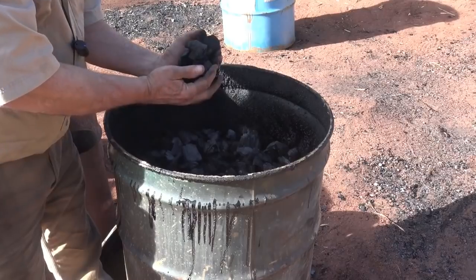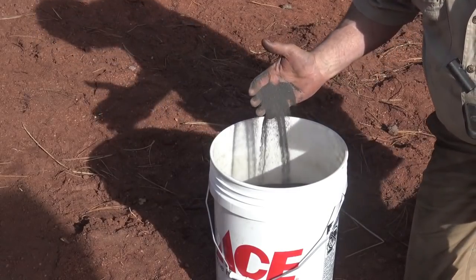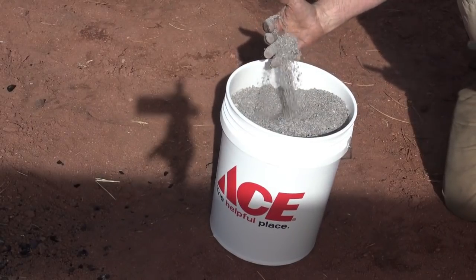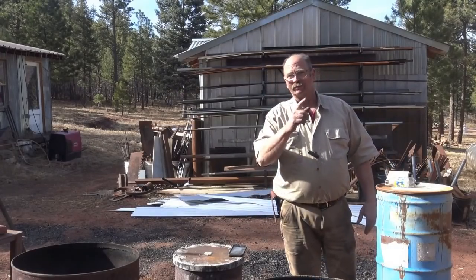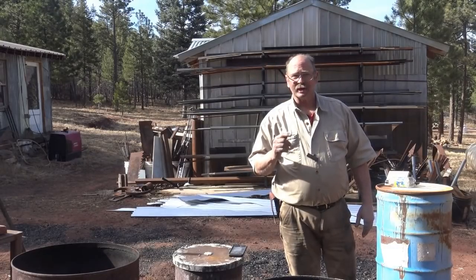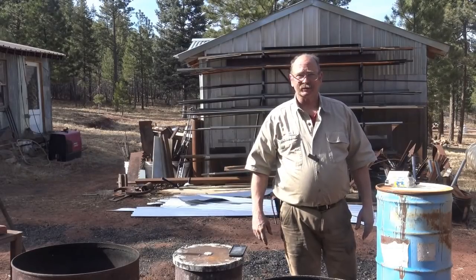So what does a big barrel of charcoal, a bucket of black sand, and a bucket of clay, most of this stuff sourced locally, have to do with blacksmithing? Well, let's take a look and let's find out. We're being visited this week by Jake Radcliffe from Black Sands Forge, and he's got a special project for us.